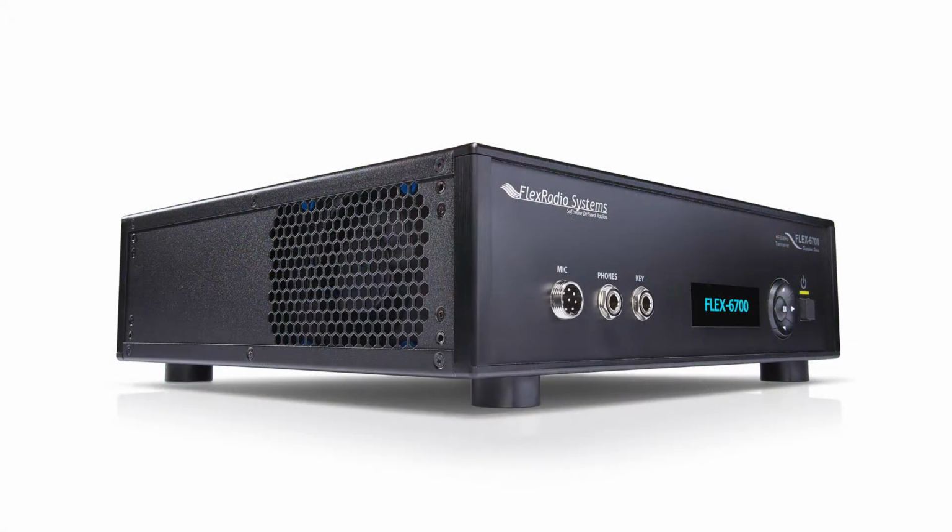So you can now access 2 different antennas at the same time. But on the 6600, you have 4 slices of receivers that you can distribute all on one antenna or all on the other, or 1 and 3, 2 and 2. And on the 6700, because you have 8 slices, you can divvy that up any way you like between the 2 antennas. As well, the 6700 will do VHF on 2 meters, albeit at 5 milliwatts, and you will require an amplifier to get to full power on that.